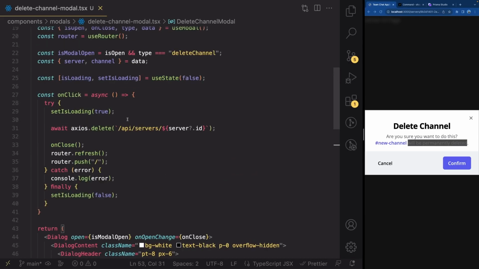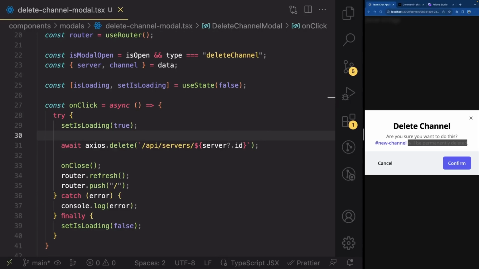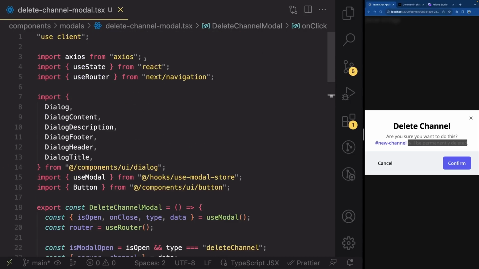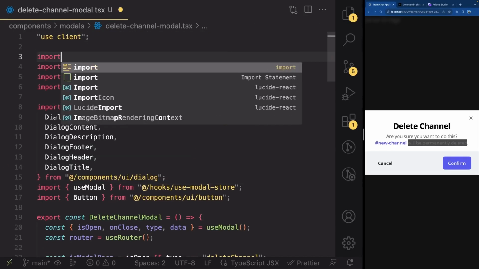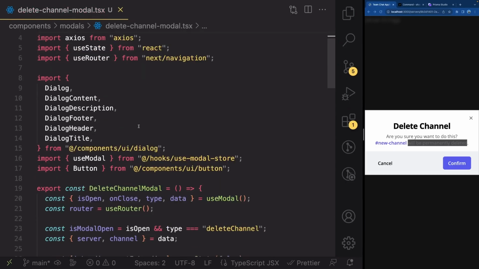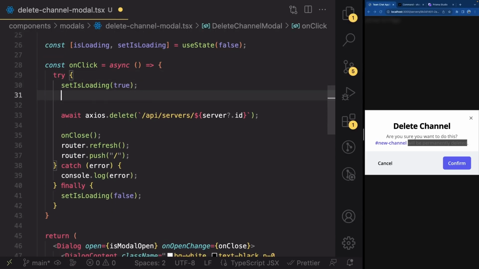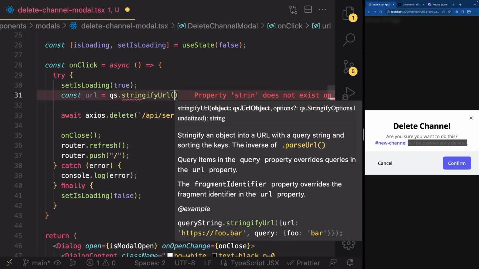And now let's go inside of this onClick function right here. And before we do anything, let's import our query string. So import qs from query-string like this. Let's go back inside of the onClick. And let's write const url to be qs.stringifyUrl.